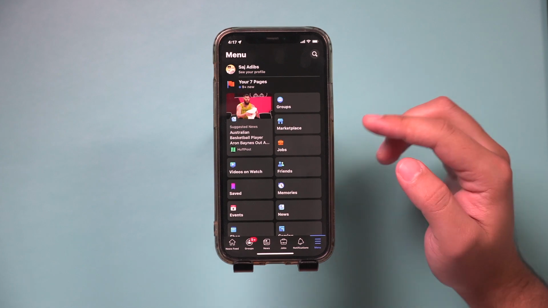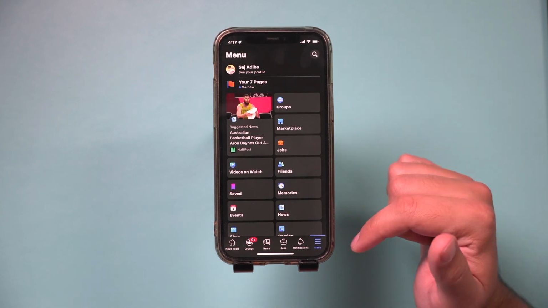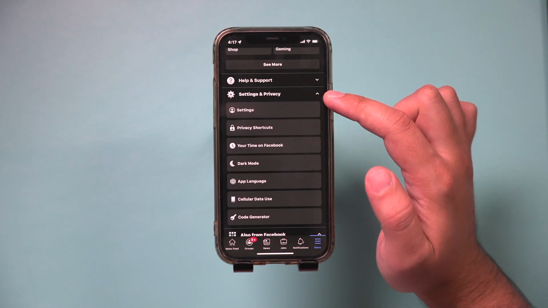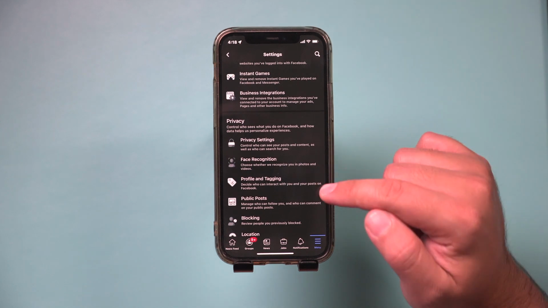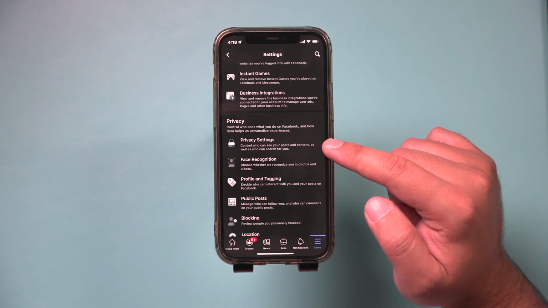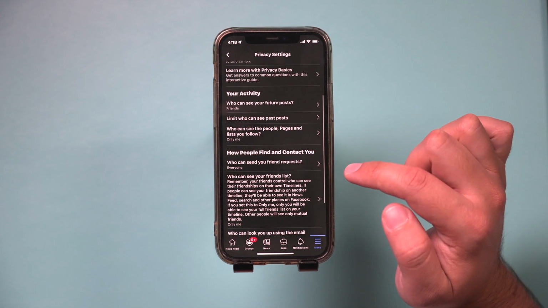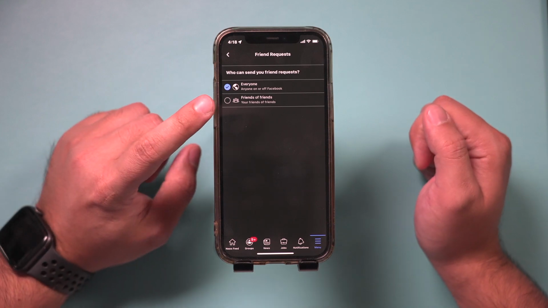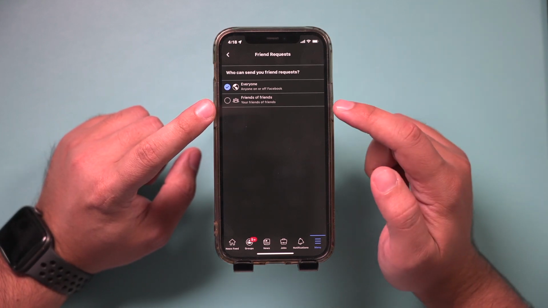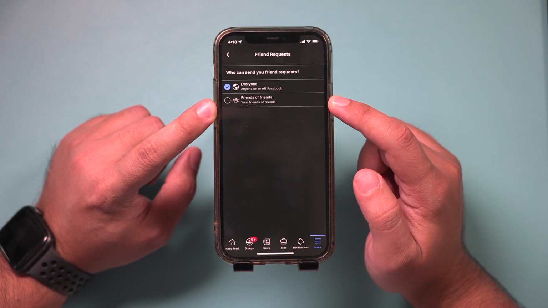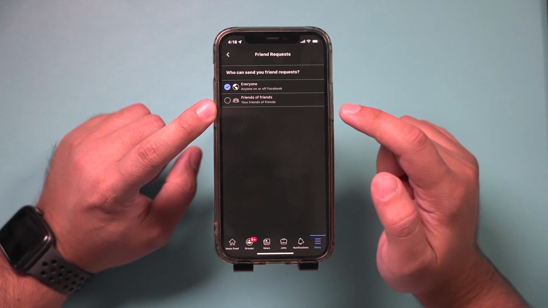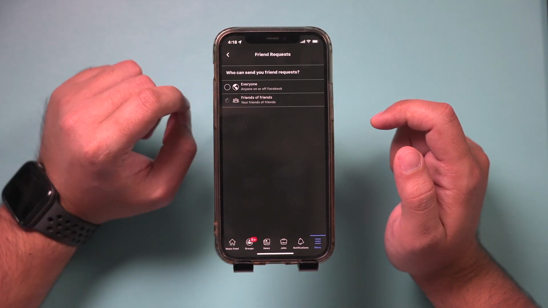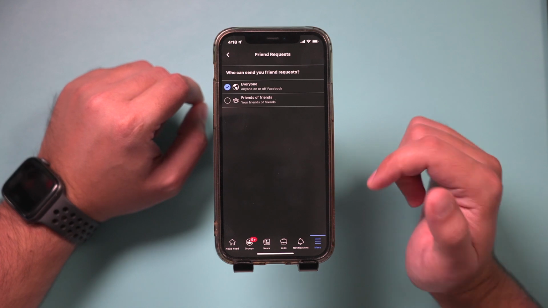Now the second option is something you can only fix if it's in your account, or if you ask the person to fix it on their account. But go back to this option again and let's go to settings here. And let's go down here under settings. There's an option under privacy settings one more time. And this one says who can send you a friend request. So if this is set to friends of friends, the other person won't be able to see add friend on yours. And if they set it to this, you won't see it on theirs unless you have mutual friends. So if this is set to this option, make sure it's set to everyone, and then that may solve your problem.